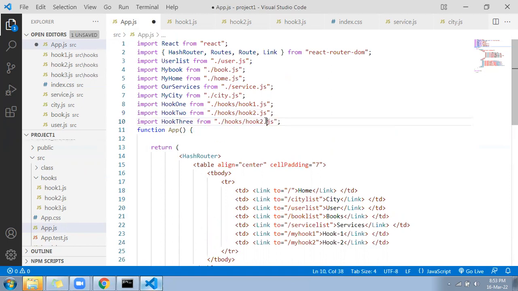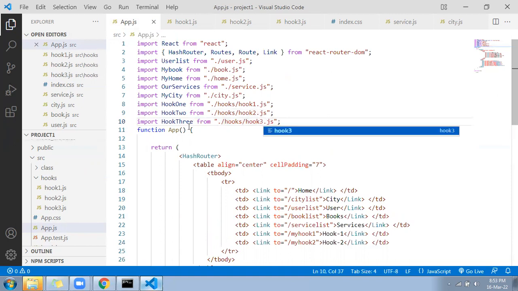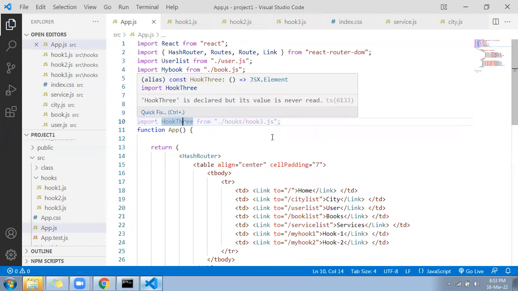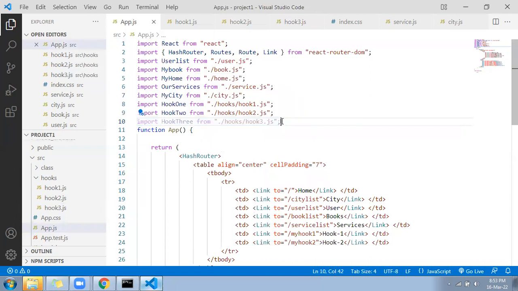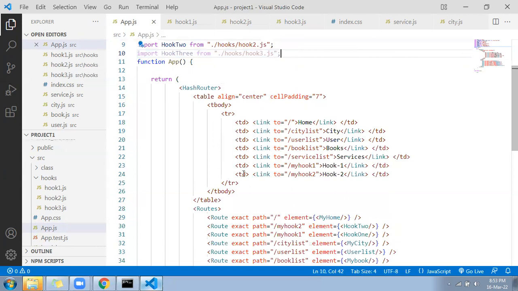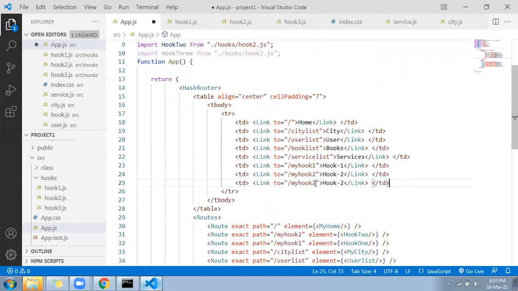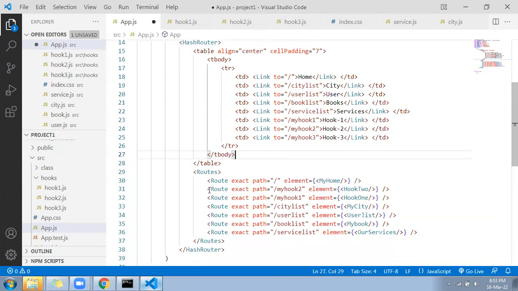Import from hook3.js. This is the first line. Second line, you have to keep a link here, Hook3 I can give. The third line, condition.